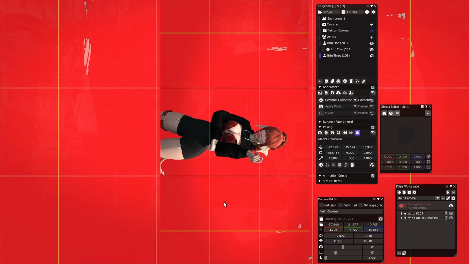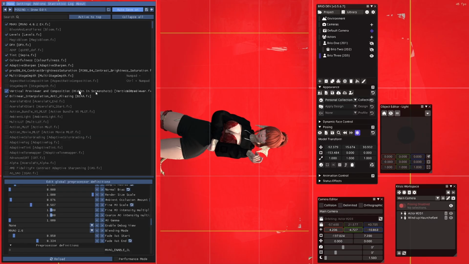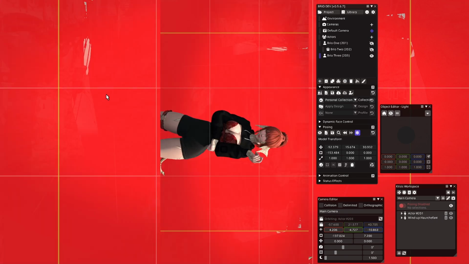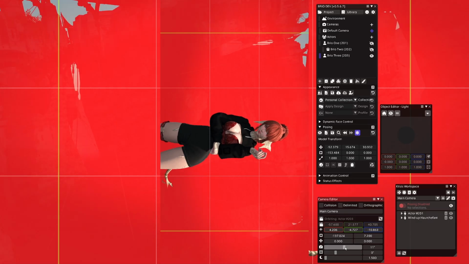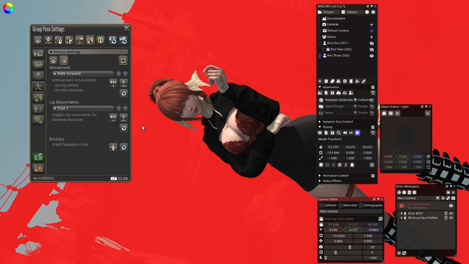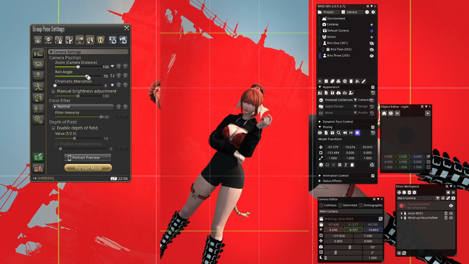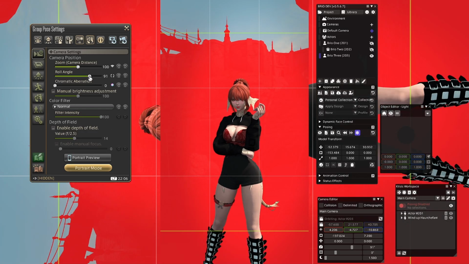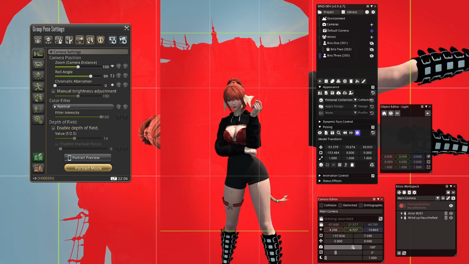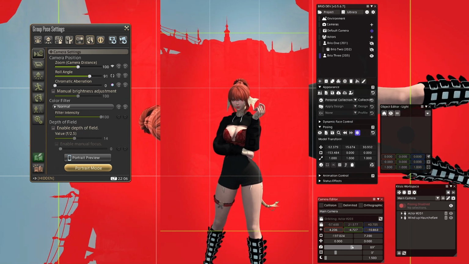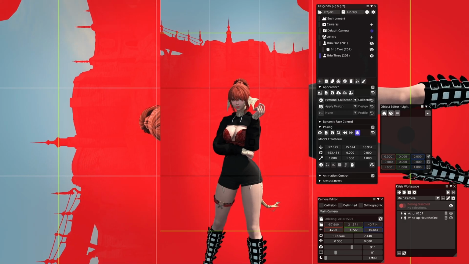I'm gonna set the vertical previewer now. This is vertical previewer hidden in screenshot shader, and I have it hotkeyed on F9. So this is how I swap back and forth. And then you just either in the vanilla window, you can roll to 90 degrees, or you can just do it in Ktisis. So here I'll do 90 degrees, and then I'll kind of try to find an interesting angle before I start lighting.